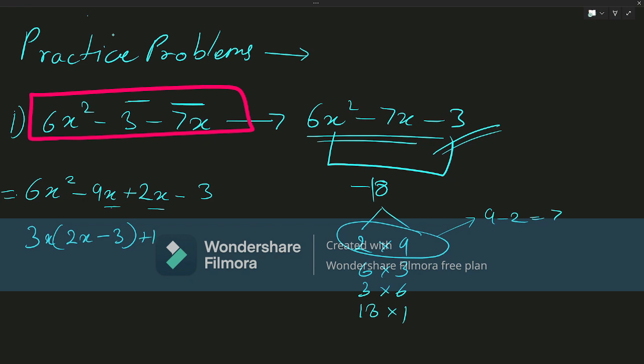So let's take plus 1 as common. So 2x minus 3 is a number. So 3x plus 1 and 2x minus 3. We just found the factors of the polynomial, for the zeros of the polynomial.